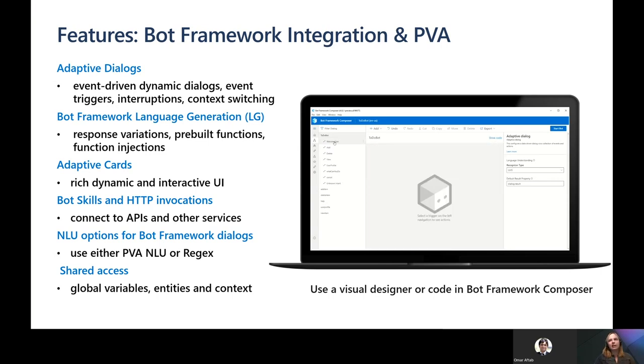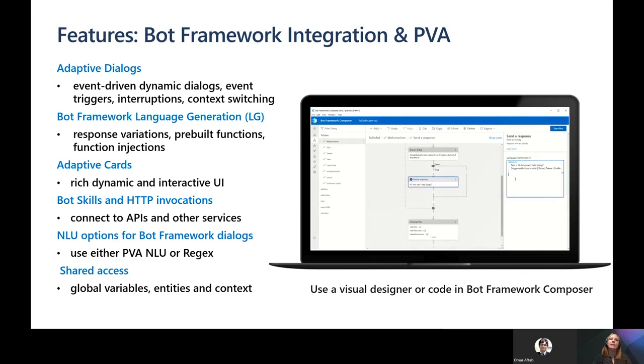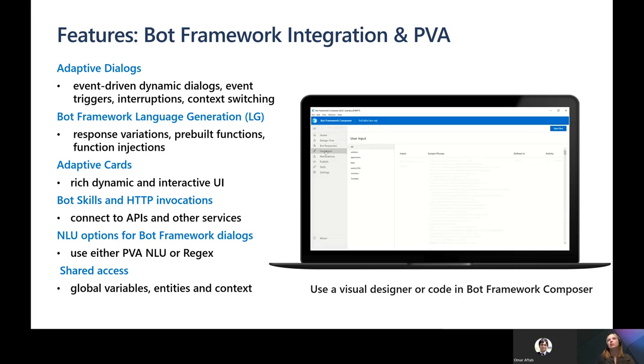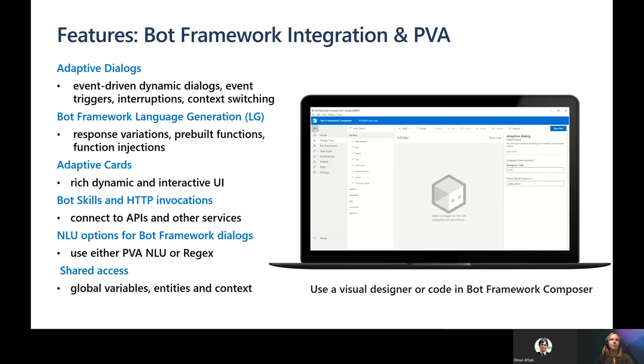So the next would be adaptive cards. You will get the full power of adaptive cards together in your bot framework integration. You can get them into PVA with a single click. Adaptive cards allow you to create rich, dynamic, and interactive UI, in which you can display images, videos, image carousels, you can create a form with a submit button, and you can, of course, create multiple options out of a generated list of items which people can just click on and get this data in. This is a very powerful technology from Microsoft, which becomes available at your fingertip in Composer.